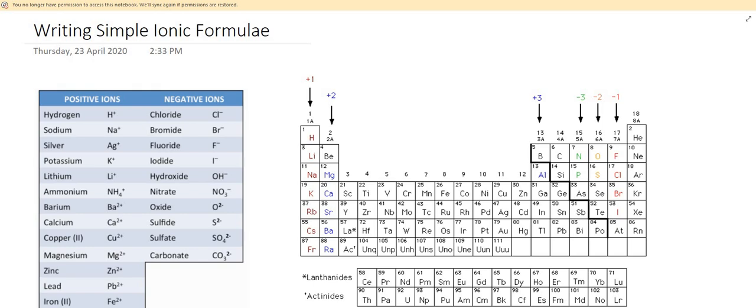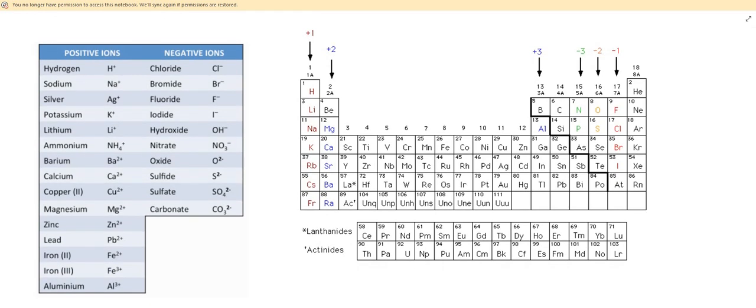Alright guys, welcome back. Last few videos we've been talking about ions and ionic compounds, and in a nutshell we've talked about how ions are atoms that have lost or gained electrons and therefore have a charge. So they have either a positive charge or a negative charge, and you can see that. I've got a couple of tables here. You can see that in these tables that we've got here, the blue table.